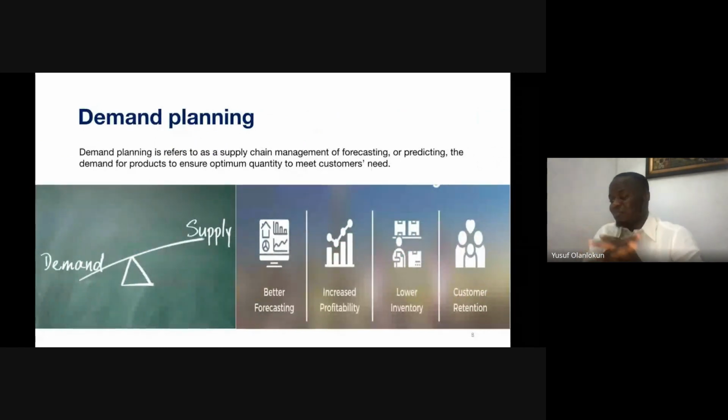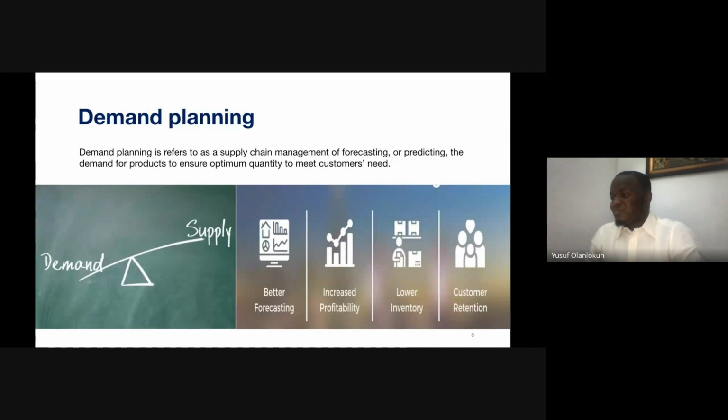So the first one is demand planning, and demand plan is majorly around estimating the potential sales. This is February. In January, you are expected to have done a demand plan for February, like to estimate what you are likely to sell per product in February. Like for paracetamol, how many packs am I likely to sell in February? For Augmentin, how many packs of Augmentin am I likely to sell?